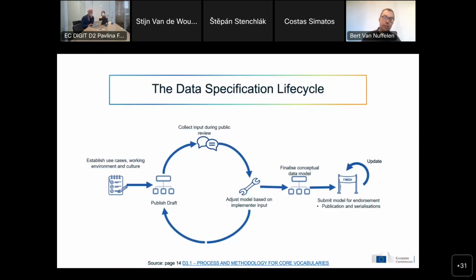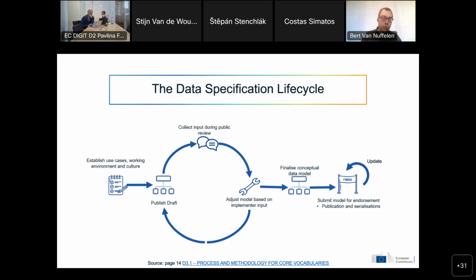For those data specifications, we look for use cases, we look for the information that is needed to build up the data models, the conceptual models behind the data specification. And for that, we need tooling to build and express this.